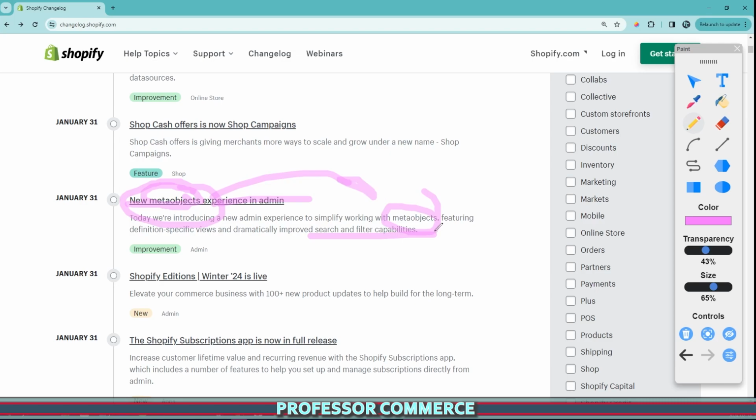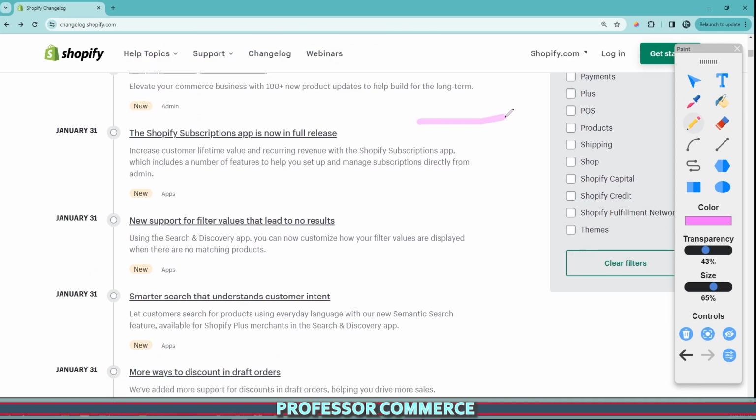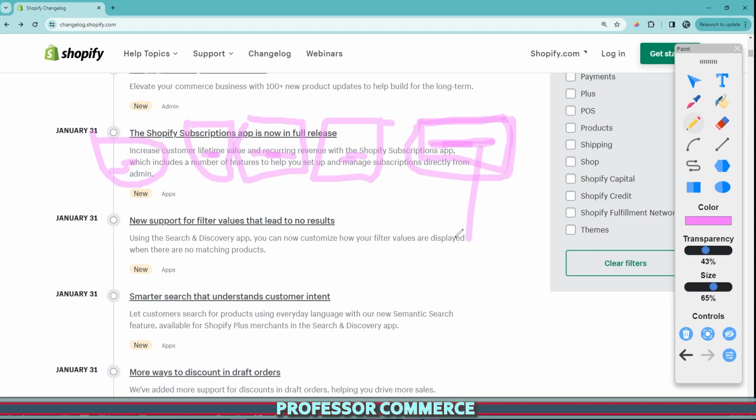Okay. So for example, if you run a t-shirt business and on the product page, you have a drop-down menu that says material. Now, if you run a t-shirt business, but you also sell jeans and you also sell hoodies or beanies or hats or anything, the material that is made for each of these products is going to change. So to easily display the material information accurately on each one of these products, what you would do is create a metafield in your product page, in your settings, and then you can easily have this drop-down menu on each product page, but when the user clicks material and the drop-down comes, you will input the correct one here without having to rearrange your product page or do that much manual work.